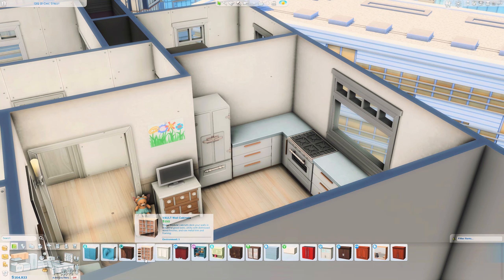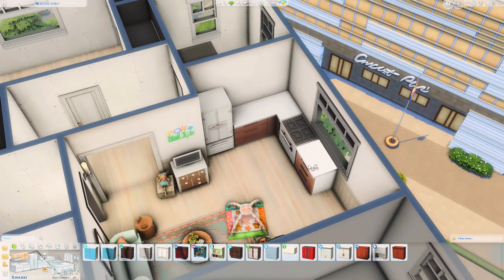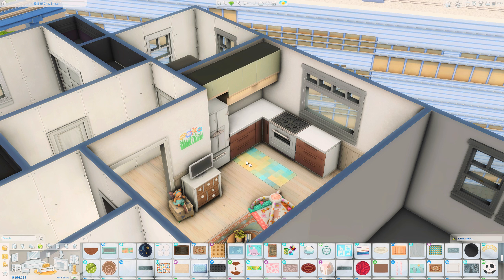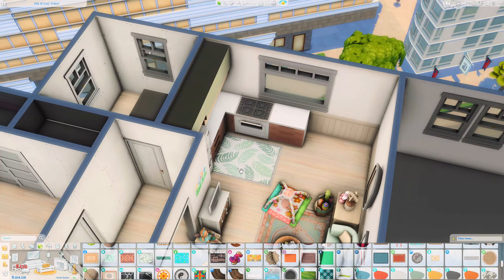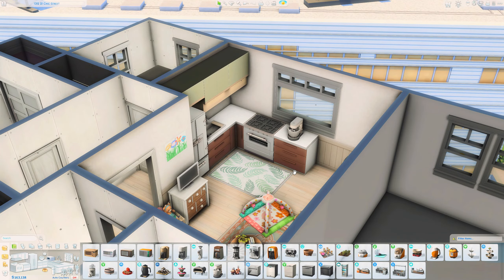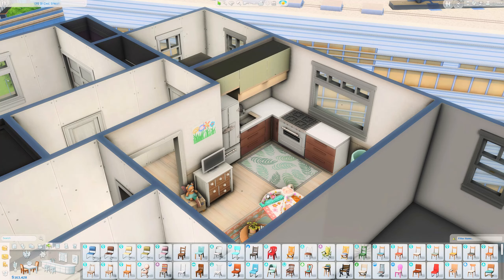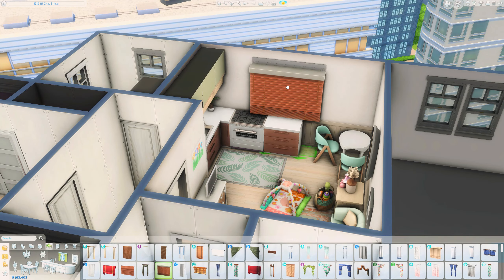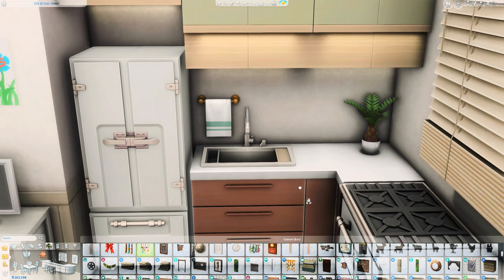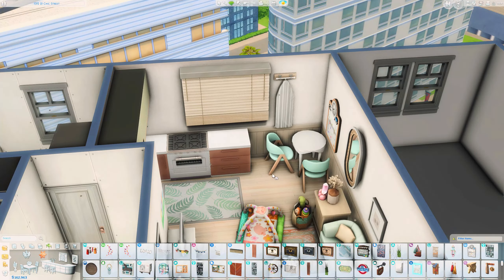This is probably one of my favourite apartment units to renovate — please let me know in the comments what your favourite apartment unit is. I feel like I need to be doing more apartments in Evergreen Harbour. I did a build there two weekends ago — I'll pop a card in the right-hand corner — two houses on one lot creating more realistic houses, like ones you're more likely to just see on your travels. But for some reason I tend to avoid the Evergreen Harbour apartments; I think I just prefer the apartments in San Myshuno. And now that we can change the windows and window placement in any apartment, it just allows you to put your own stamp on things and really personalise the build.